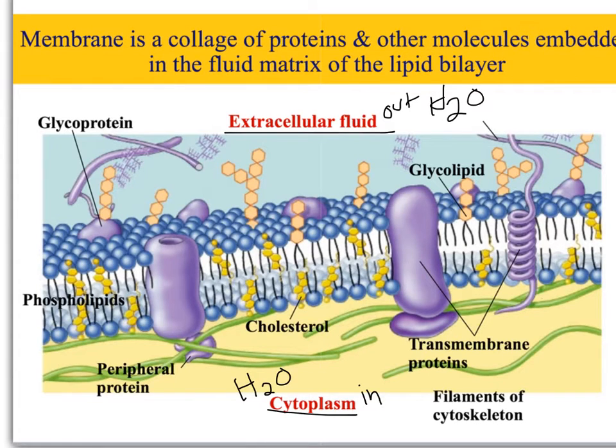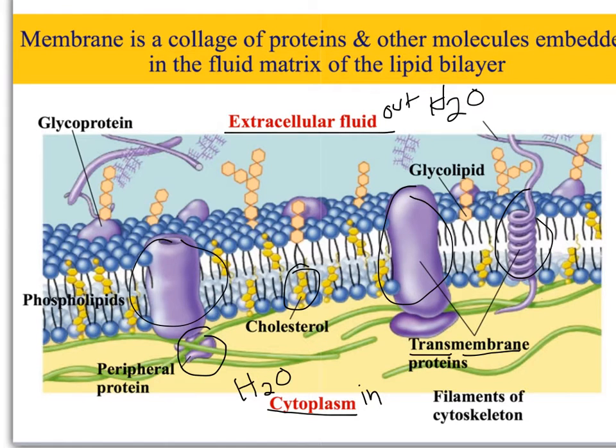And so we can see our peripheral proteins, which are proteins that are only located on one side of the cell. They don't go all the way through. And we have transmembrane proteins, which go across the membrane. So those are the ones that go all the way through. You should write that down, and it's actually going to be coming up on the next slide, giving you a better definition. But transmembrane proteins go all the way through. Peripheral proteins only go on one side.